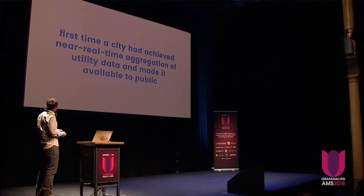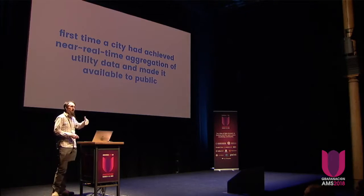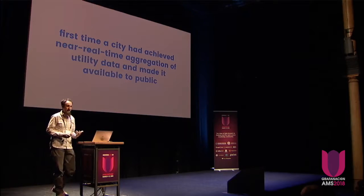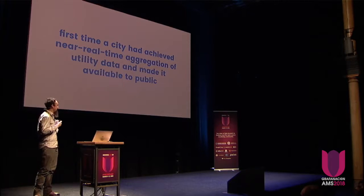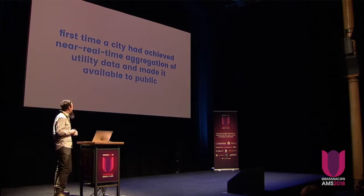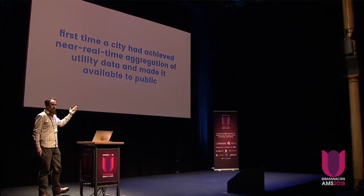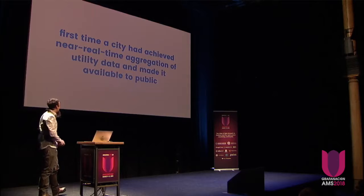And it was near real time. So I think near real time for you guys is different from energy, and obviously definitely different from me as an industrial guy. I've been pushing higher and higher resolution metrics ever since I got involved in this project. But every day they would get the last 15-minute interval data for the last 24 hours and aggregate it and then present it in this portal.